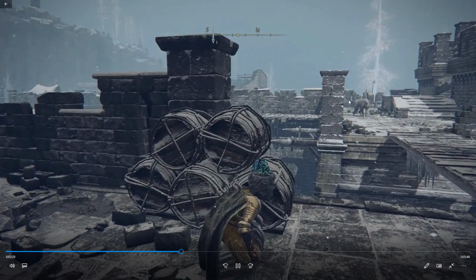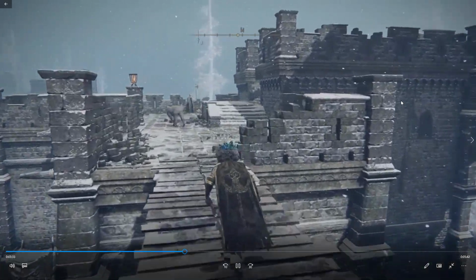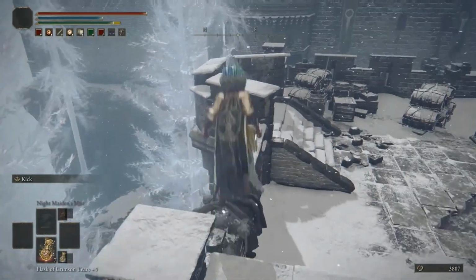So I'm going back to the area of the cheese. If you don't want to fight the wolf, wait until he turns his back. I missed it. I actually went in too late, but that's not a big deal. I went up, and you're gonna jump on this ledge right here.